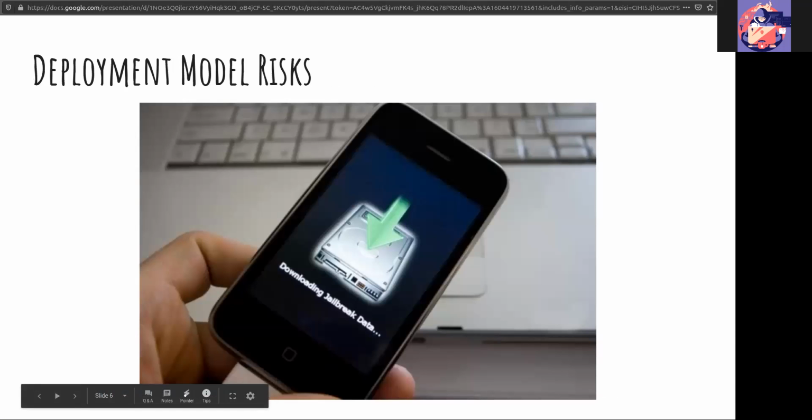Your deployment model risks. If you give people a device, that user may try to get around any limitations by jailbreaking or rooting the device. Personal mobile devices are typically shared with others and can expose sensitive corporate data to outsiders.